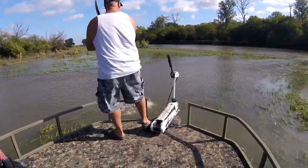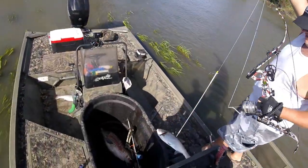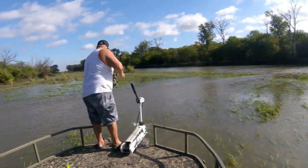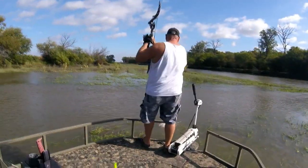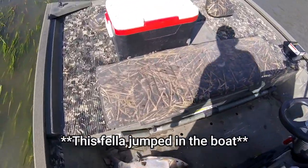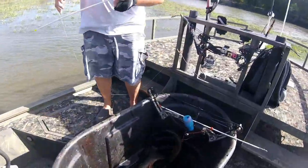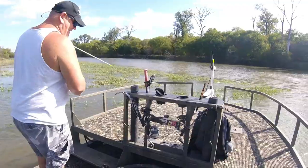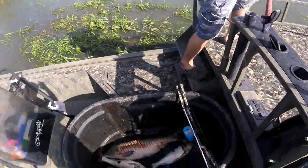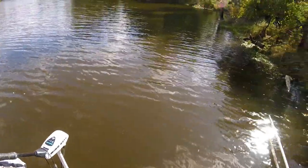Oh, you got him mid-jump! That was awesome! What a shot! That was awesome — we got to keep moving to the next spot. Oh yeah, that was sweet — shot him right out of the air, mid-jump! Well, we just went from one fish to three real quick. I saw him jump and then boom — that was sweet.